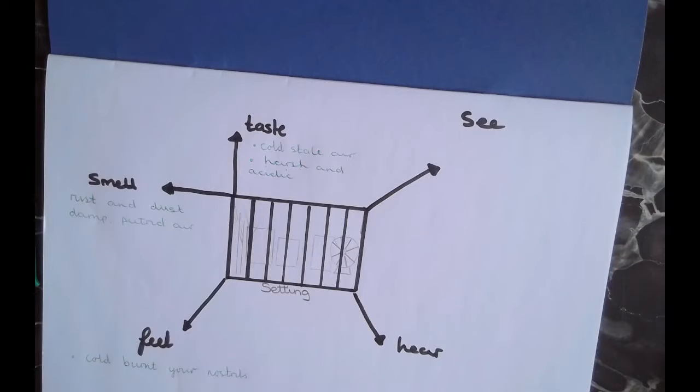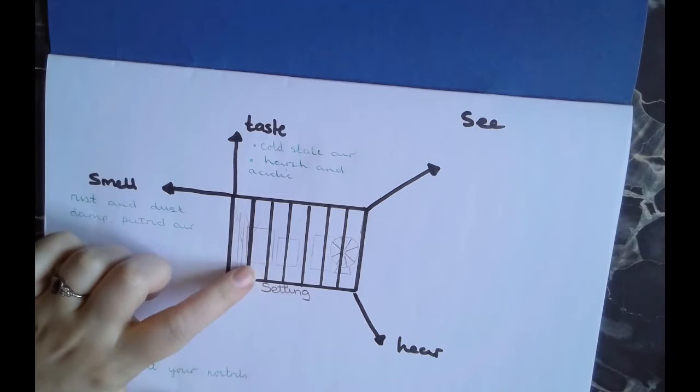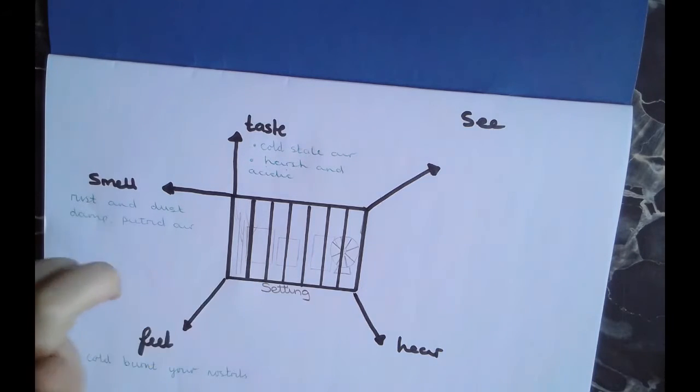Hi Class 5, so today you are describing a setting for me, and I've set you the sort of warm-up task of planning this using the mind map method. So what I've got here is my version of a mind map. In the middle I've got my setting. I've done a little sketch because I've not been able to print the picture, but I've also got the picture on my computer in front of me as well, so I can keep looking at that.